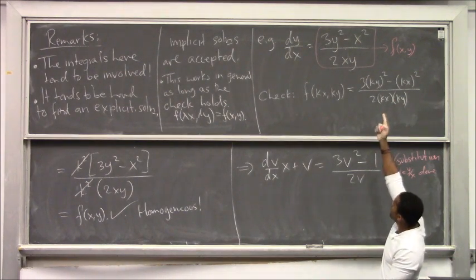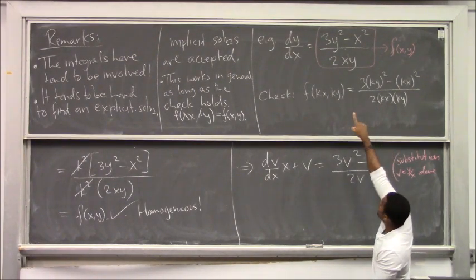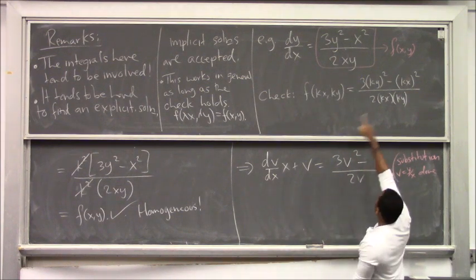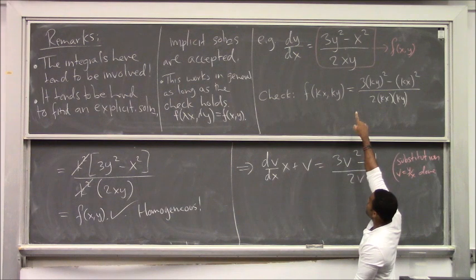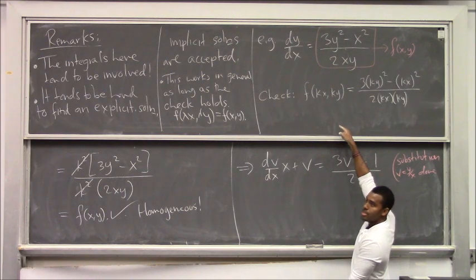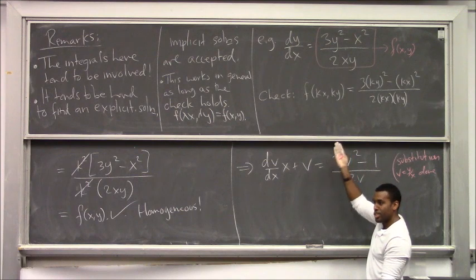Multiplying top and bottom by 1 over x here is not actually going to do it. You'd have to do 1 over x squared. So here you get y squared over x squared, which is like y over x all squared. You get 1 here. If you divide xy by 1 over x squared, the x's would cancel, you'd have an x left over in the bottom, and you'd have the y over x that way. Equivalently, all the y's are going to turn to v's, all the x's are going to turn to 1's.